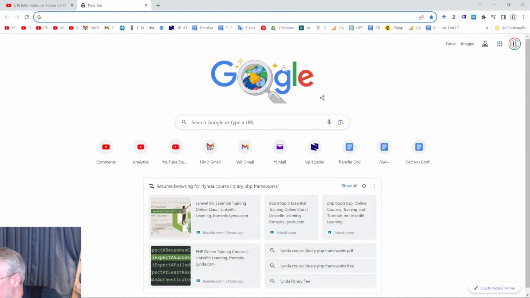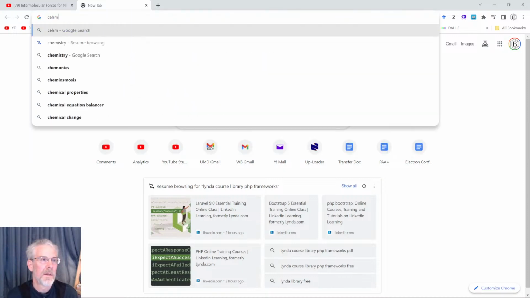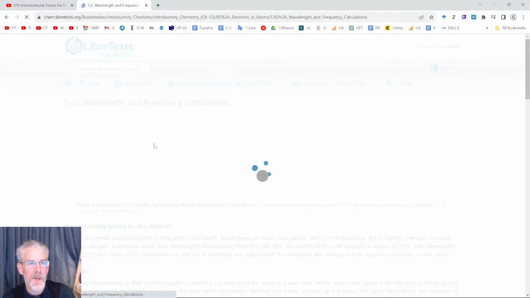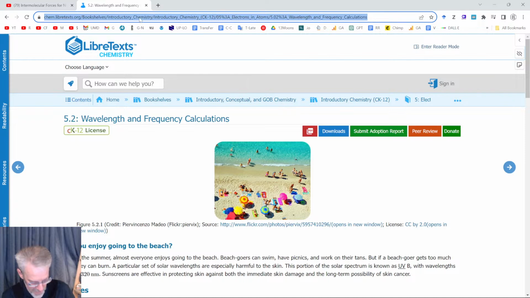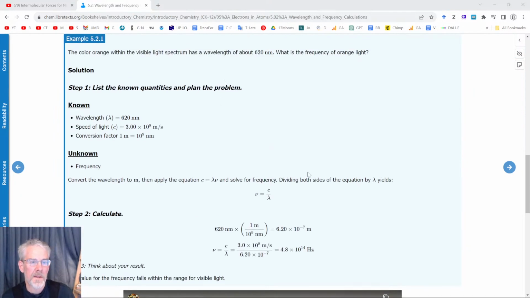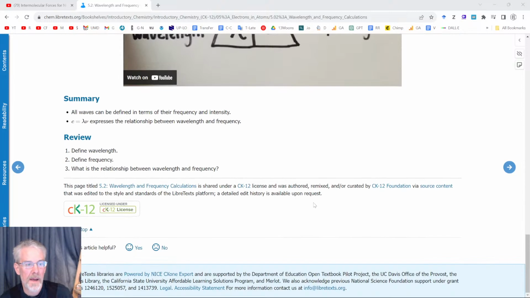Anyway, so what does the formula for finding frequency mean? I don't really have much content on frequency. When you start getting into light and things like that, and determining the variables, I don't know if you guys ever used ChemLibre. This is a really good website. It's called ChemLibre, and they have all kinds of good content here. And it's all open, free stuff. So I would take a look at what they have right there, and that should get you started with that. They do a good job with it, and they have a lot of practice stuff. I've written some content for them in the past, and it's all freely available. There's no paywalls or anything.